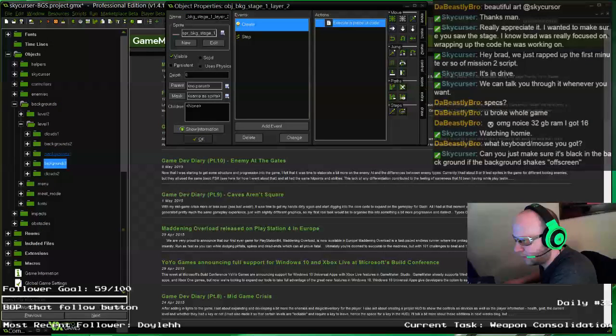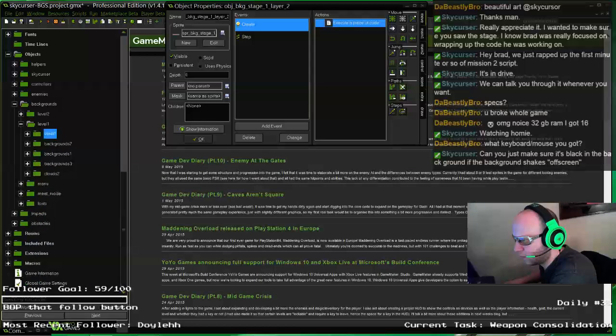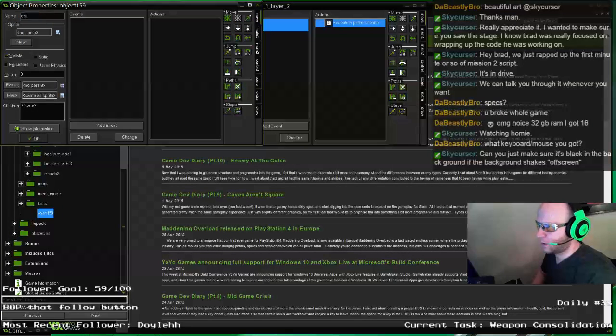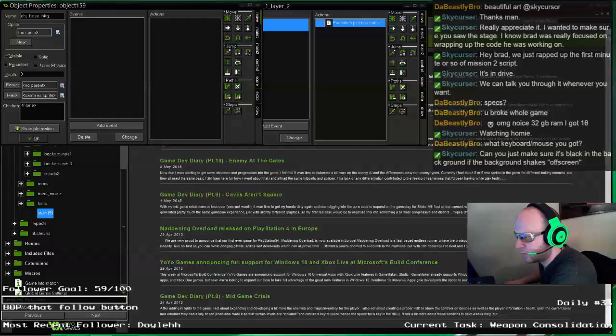So let's go ahead and do this. Backgrounds 3, backgrounds 2, clouds 1. Yeah, there's a lot of freaking backgrounds here. So let's just do a create object, object base background, and there's no sprite to this. Tons of children.